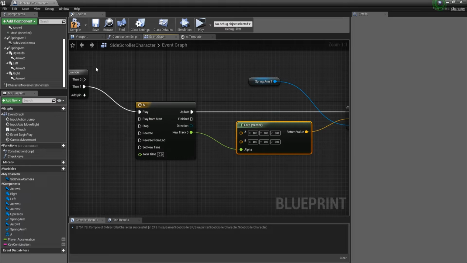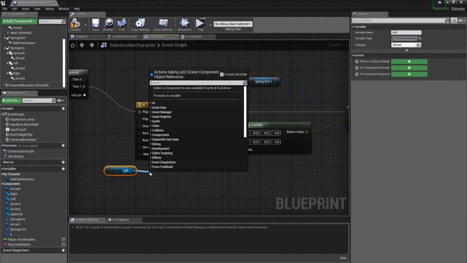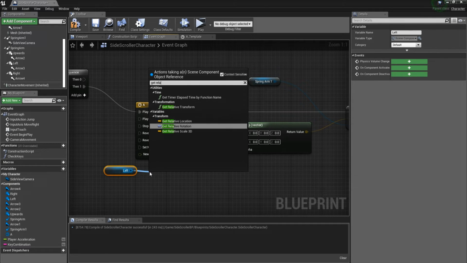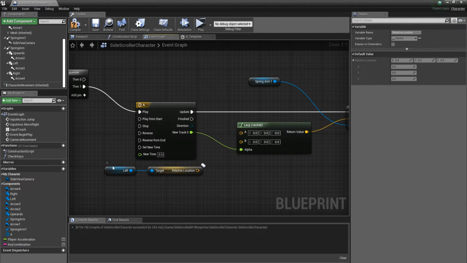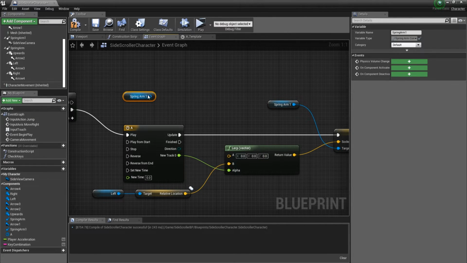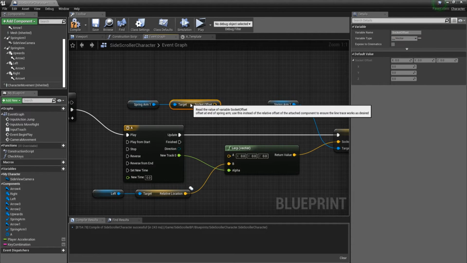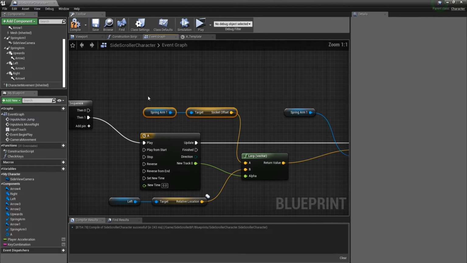So we are going to get the left scene, we are going to get relative location, this is going to go into B, and then for A we are going to get socket offset. And now this should lerp between these two vectors.